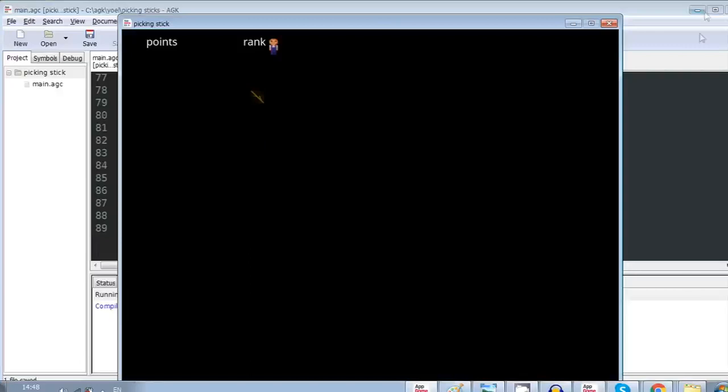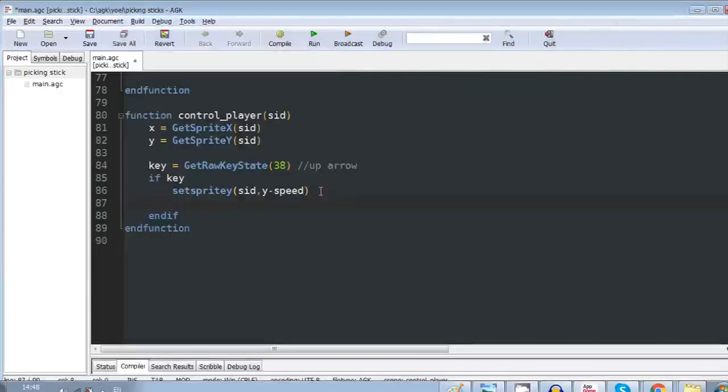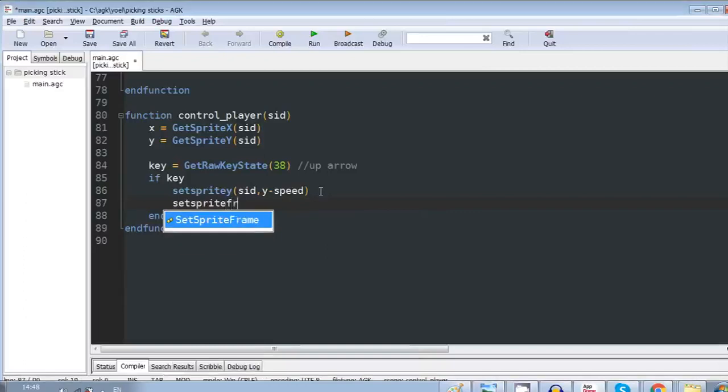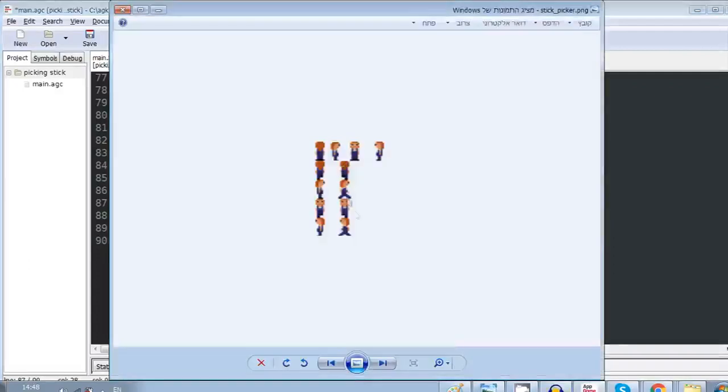Yeah, but it doesn't change the frame, it just moves up. So let's make it also change the frame. Set sprite frame, sprite ID, set it to 1. 1 is this one.